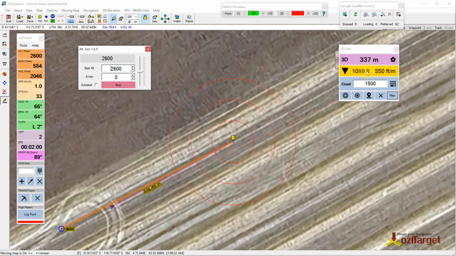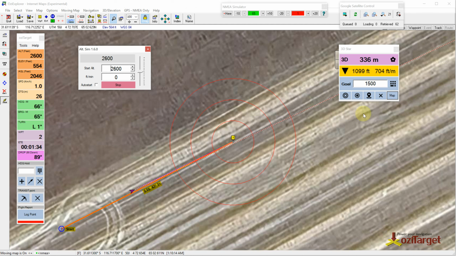Take yourself 1000 feet above the goal, now out to 337 meters compared to distance to go of 31 meters. You're paying a 300 meter penalty basically for being 1000 feet instead of 1500 feet. So well worth doing a few exercises with this at home to see what you think.